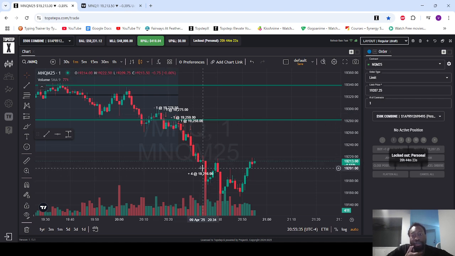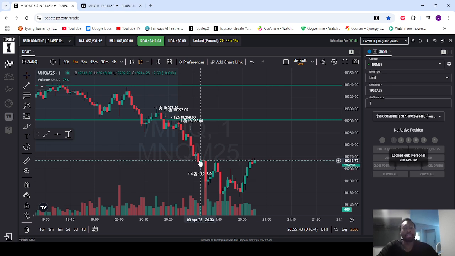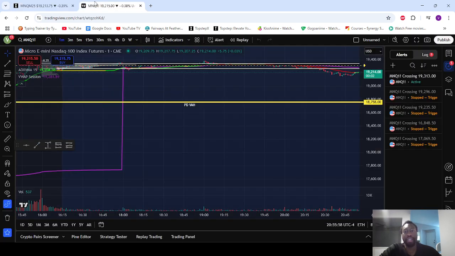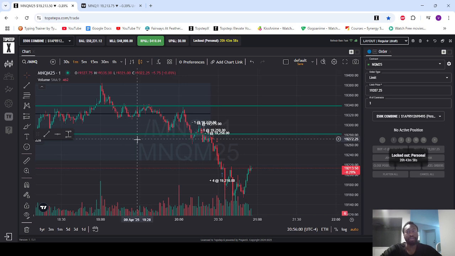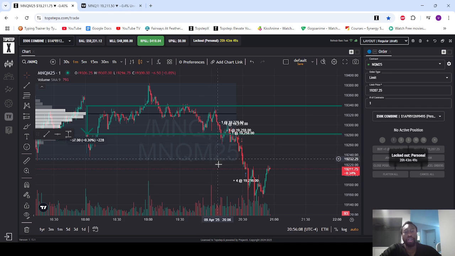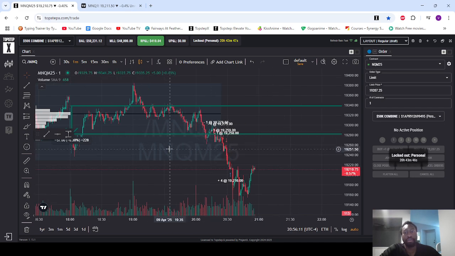Now I got out like 2 minutes early for the huge flush down, but I just wanted to make sure I made the money today, and prove to myself that I can consistently make money in this market. But yeah, that was one of those things where I'm like, man, I didn't realize how much of a difference it makes to trade the tick data rather than the minute data on TradingView. So starting from now, I'm going to be using TopStep X's tick data for the volume profile in order to trade. I think it's a lot more helpful than doing it on TradingView.